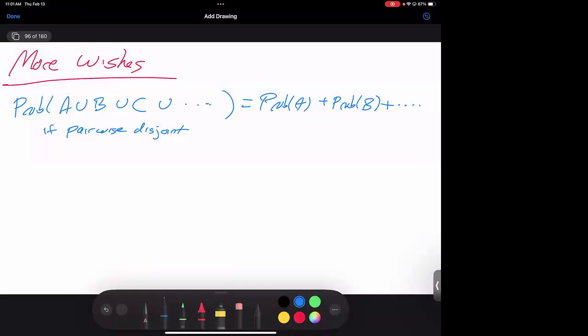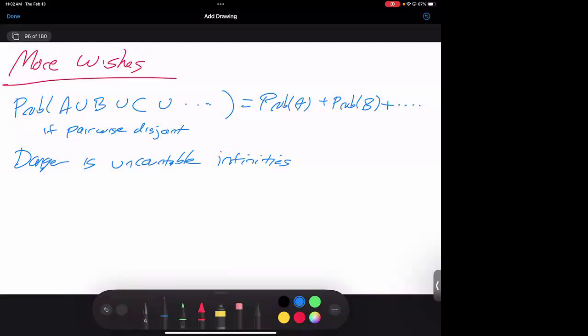Well, if A has nothing in common with B, and A has nothing in common with C, and C has nothing in common with B, that's not the issue. There is a subtle issue here. So the danger is uncountable infinities. So I don't want to do too much of this. I just want to plant the flag.